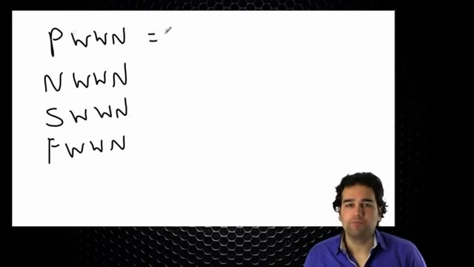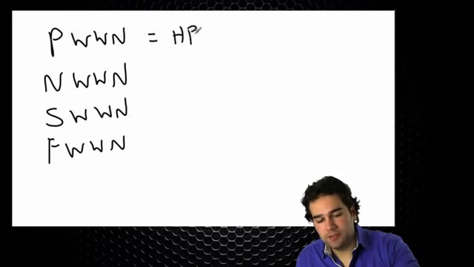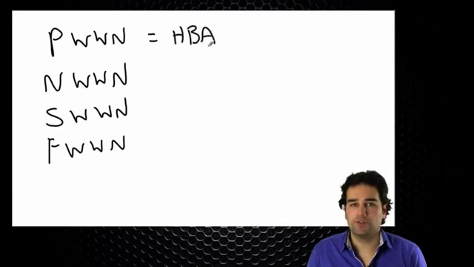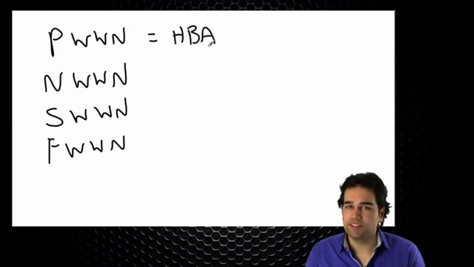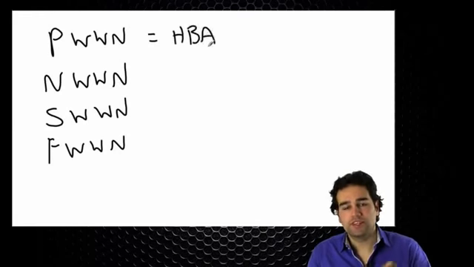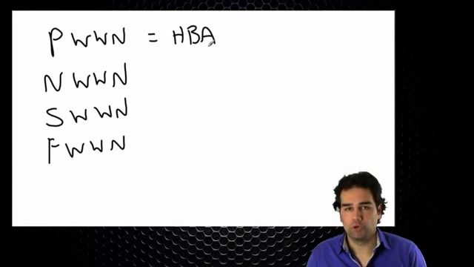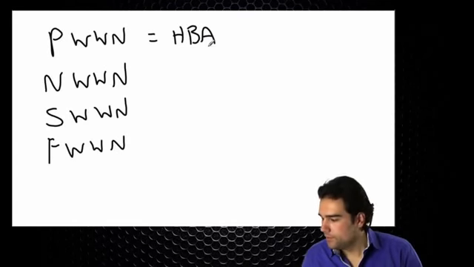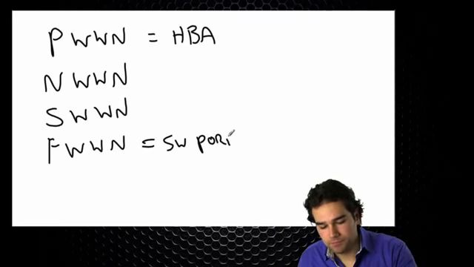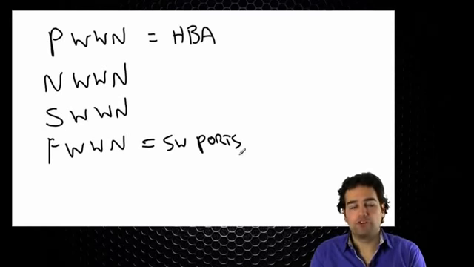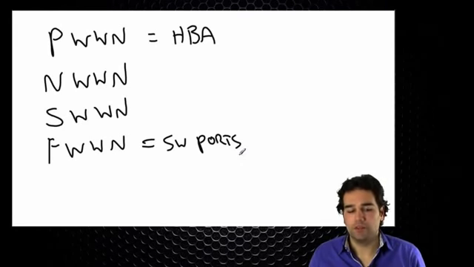The port worldwide name is something that all the HBAs have. So every network interface card in the Fibre Channel world has a port worldwide name. So every disk, every port on the disk, every port on the host has a port worldwide name. Switch ports have a fabric worldwide name. So it's kind of the same thing. Every port has a worldwide name, but on a switch you call them fabric worldwide names. So not a difference in the addressing scheme again. Switch ports are just called fabric worldwide names.